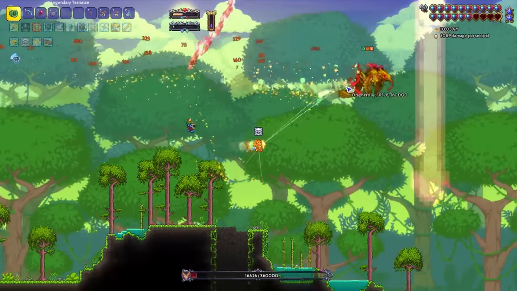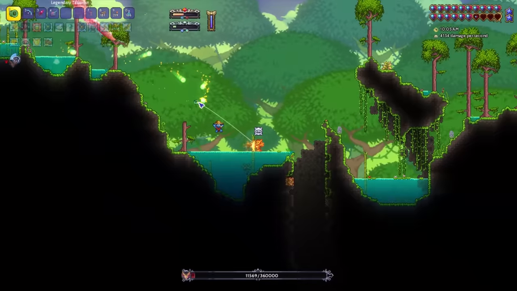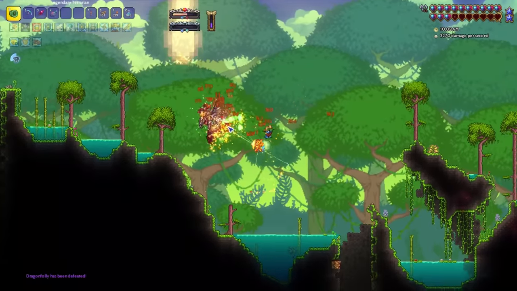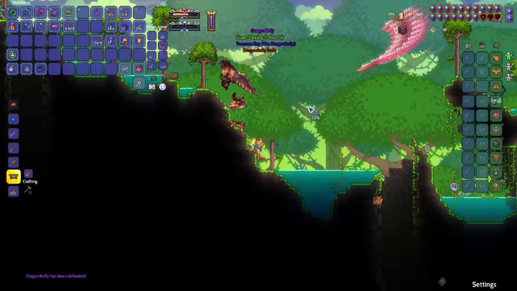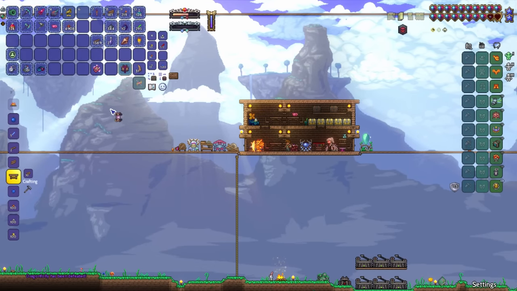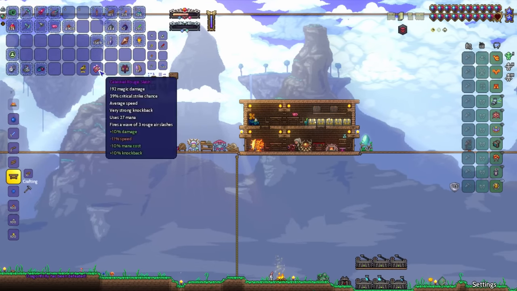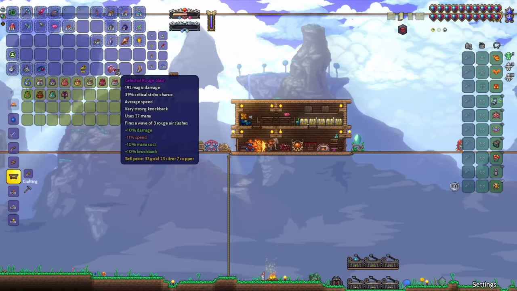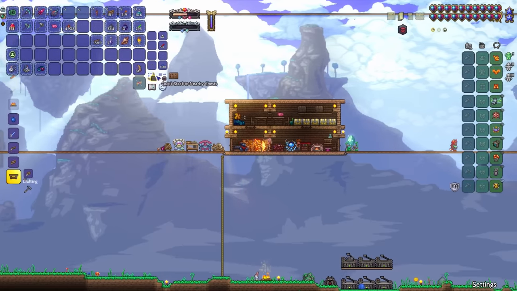Okay, got a first hit. Imagine screwing this up and dying right now. Not possible. There we go. Alright, got a thing that decreases the rage load time, the time it takes for the rage to load, whatever.